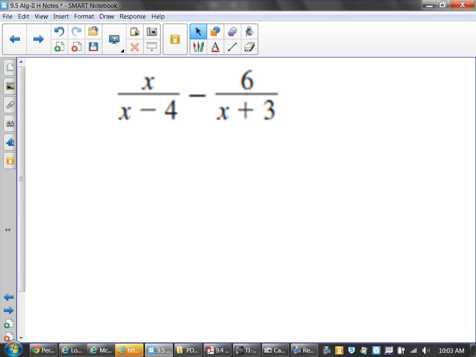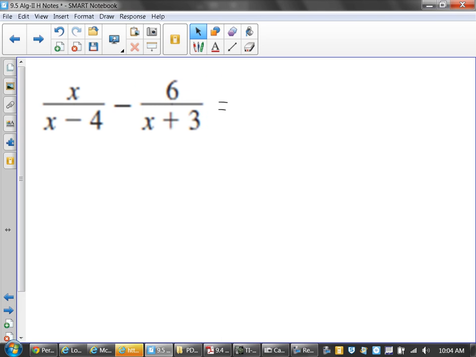Once again, notice I hit you with the hard stuff, then I come back with something a little bit easier again. X over x minus 4 minus 6 over x plus 3. Do the denominators have any terms in common? Can I break out that x though? No, I can't. So what is the common term? That's why I said terms, or chunks. Do they have anything in common there? No, they have nothing in common. So that means the common denominator will be x minus 4 and x plus 3.